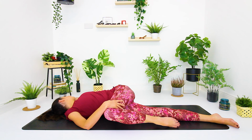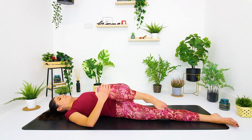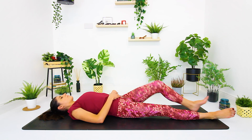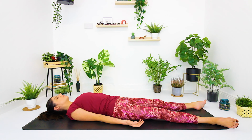And relax through the body. Relax through the hips. Relax through the muscles in the belly. And soften through the breath. And gently begin to release, draw the knee back to center. And we'll release the left leg down alongside the right leg. And we'll prepare ourselves for our Shavasana, our final resting pose. Arms extend alongside the body, palms facing up, shoulders nestled underneath.